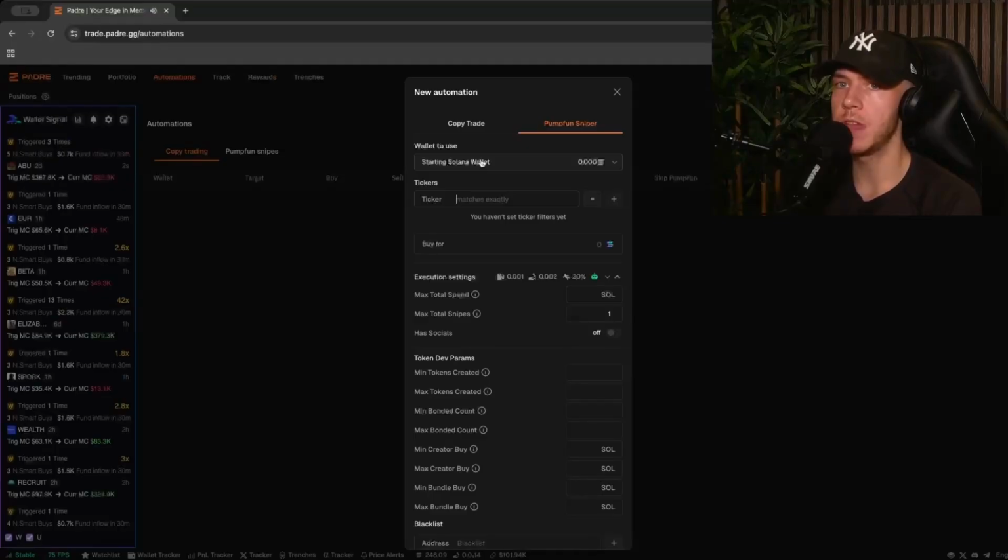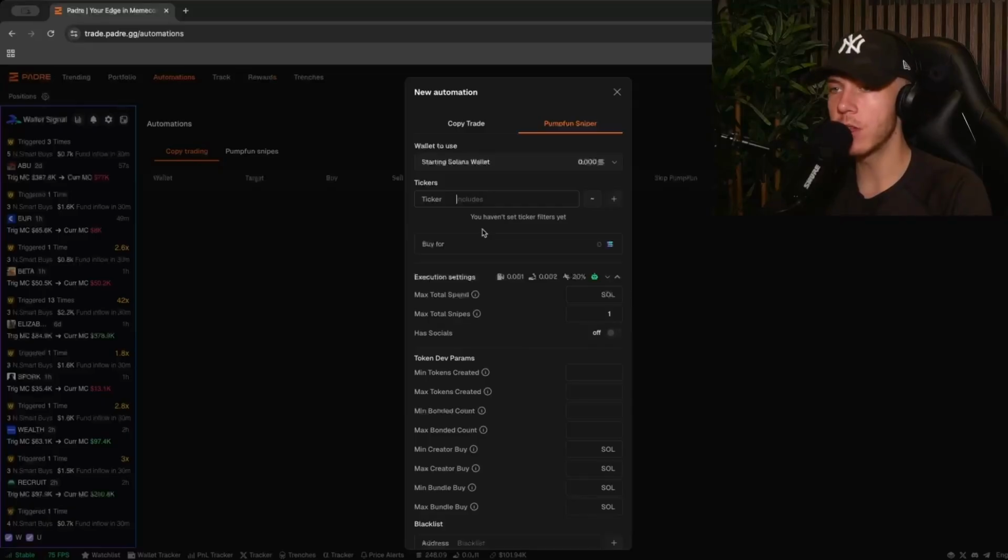Also got the sniping feature that's built into the actual website itself. So if you know that a coin is about to launch and you're away from your computer, but you know the ticker name, then you can put the exact filters. This pump fun sniping feature is something that Axiom does not have.